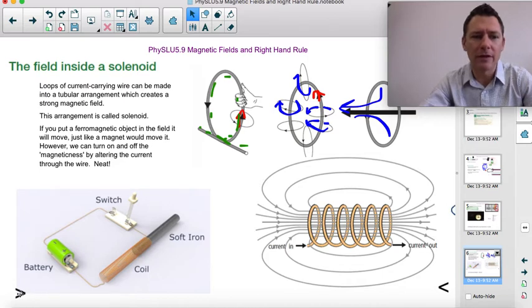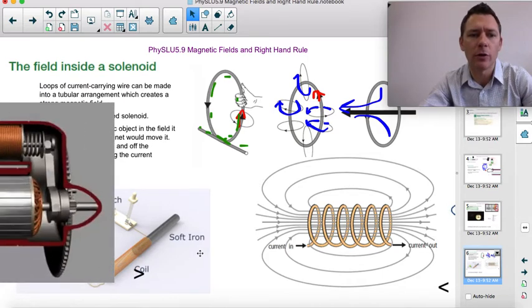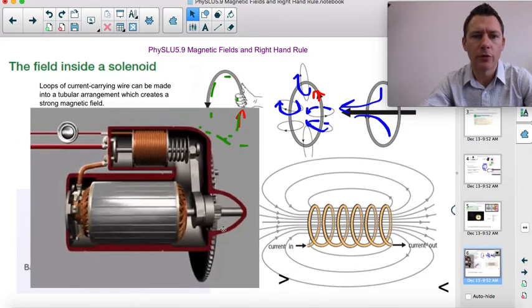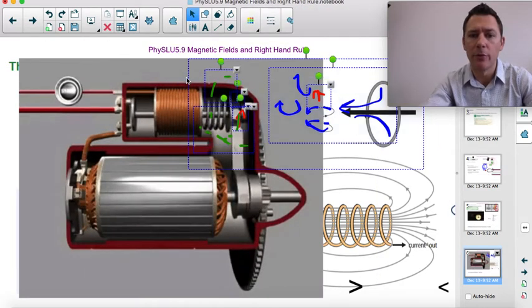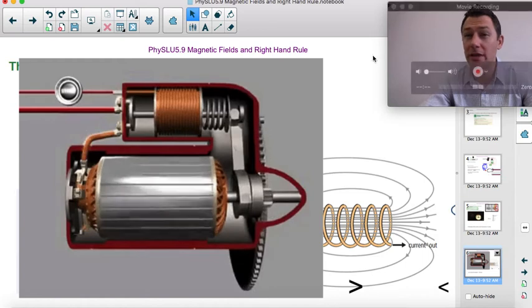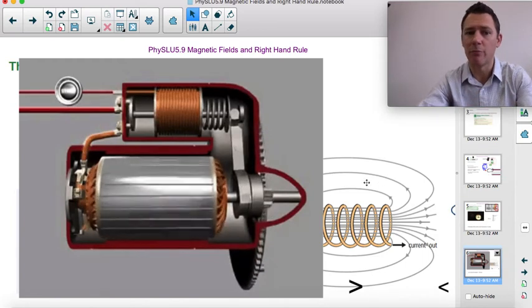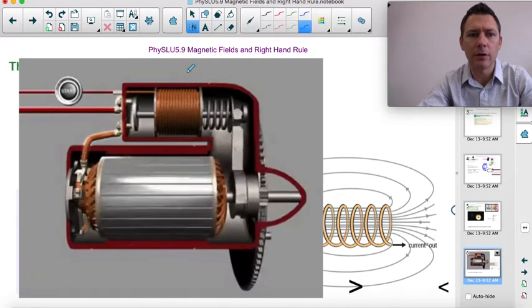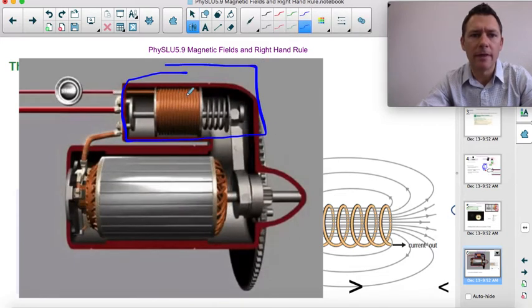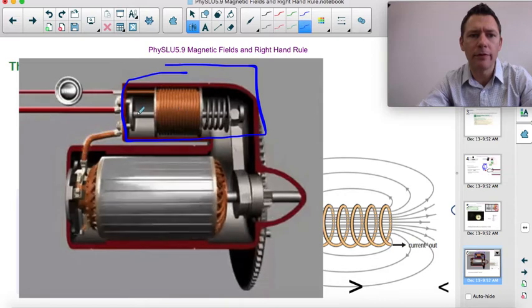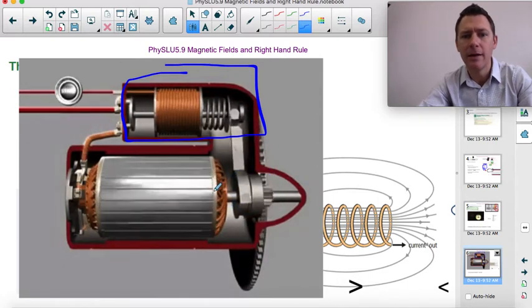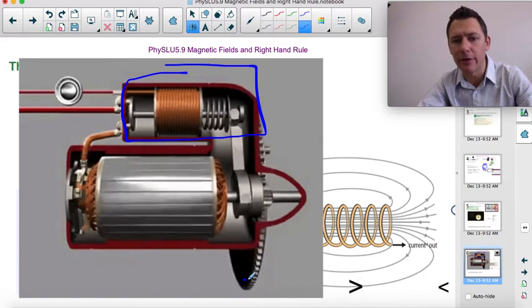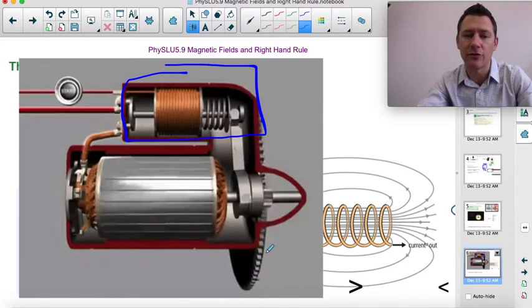What's also cool about this is, you hear about the word solenoids in your car. Your car needs to start, which means it needs a little motor to help the big motor turn over. But you don't want the little motor engaged all the time, or else the big motor would spin it and break it. So this piece up here is called the solenoid, and this is the magnetic coil, and it pulls this magnetic bar in and out and engages the electric starter motor. This is connected to your battery, and this is what cranks when you hear that. This cranks the big flywheel, and this flywheel is attached to your gasoline engine or your diesel engine.